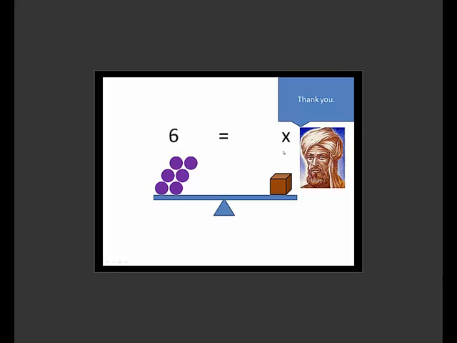Just get this x by itself. We added -3 to both expressions. This is called using the additive inverse. We learned earlier the additive inverse is simply adding the opposite of a term to get 0. And that's what we did. We had 3 over here. We added -3 and got rid of that 3. But we had to also add a -3 to the left.